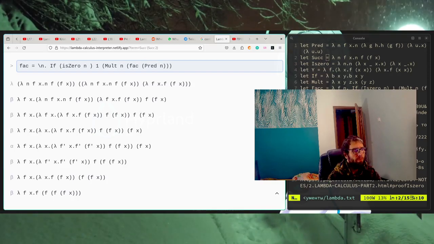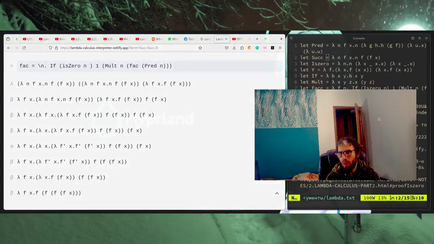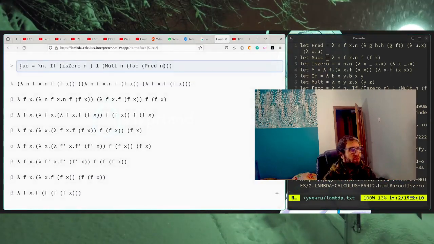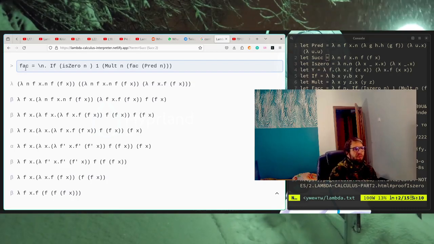Okay, but we can do this because we have this fact here, which is actually some self-reference to this fact, and we didn't have recursion in lambda calculus.